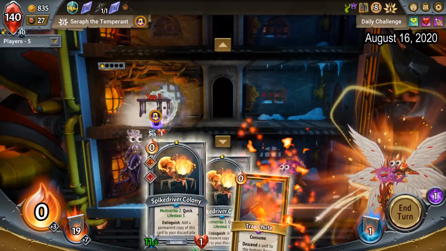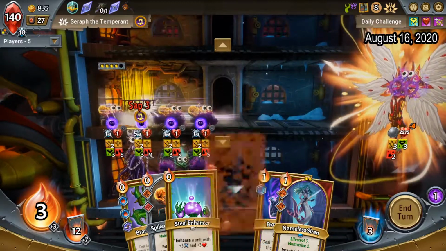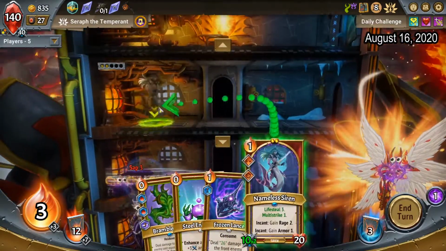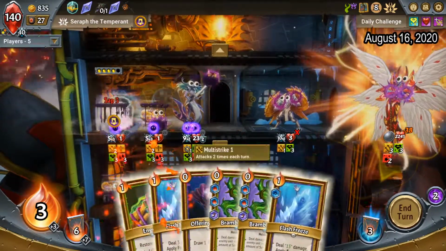In this first attempt, I placed down all of the spike drivers so that they won't clog up my deck. However, Seraph kept on going into those floors with the spike drivers on it because he wants to sap those spike drivers on those floors.